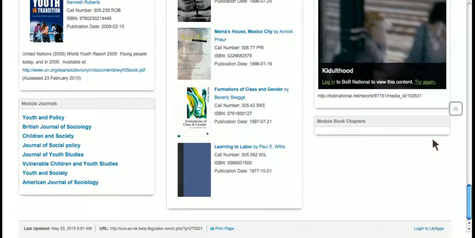Eventually, there will be a link to any book chapters that students are being asked to read that are made available to them within their module. So links to that would be here, but obviously it would be a link back into Learn UCS because of copyright. We can't just put PDFs of book chapters online. And so again, we've got the module journals, so the journals that would be the most useful for this module.